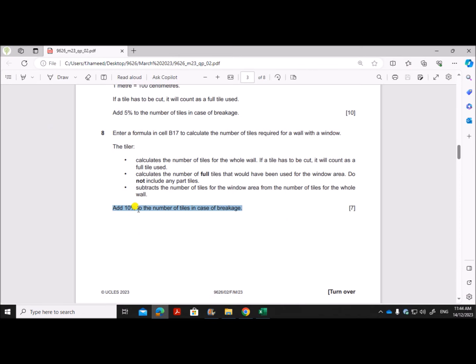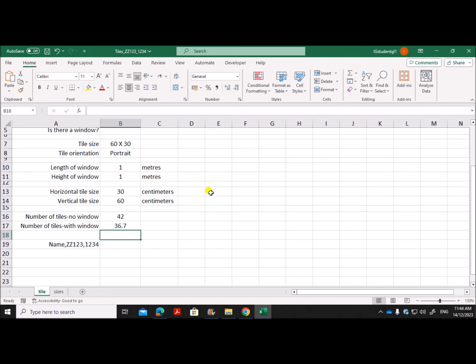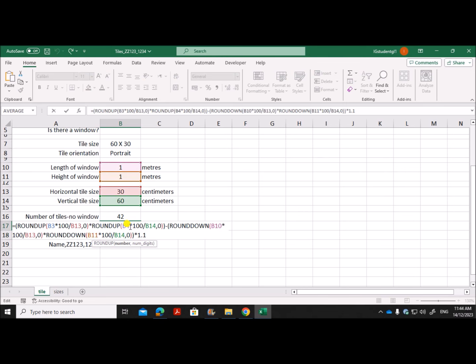Next we have to add 10% to the number of tiles in case of breakage. In the previous question we had added 5%, for that we gave 1.05. Same way here we have to multiply this value with 1.1 because there is 10% breakage. So this is the value. Now this is the number of tiles, so we need to round it up.